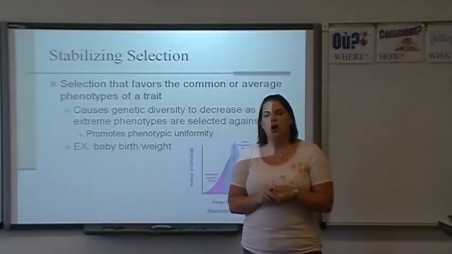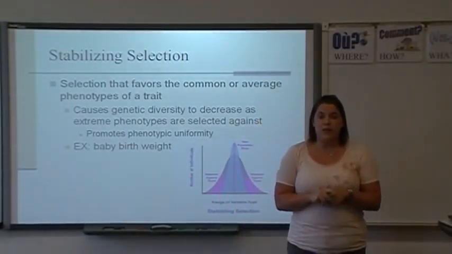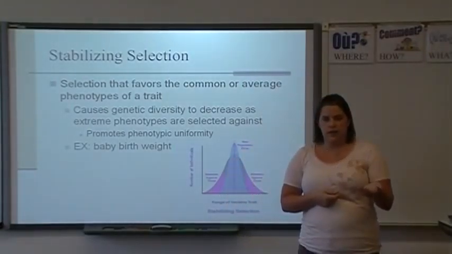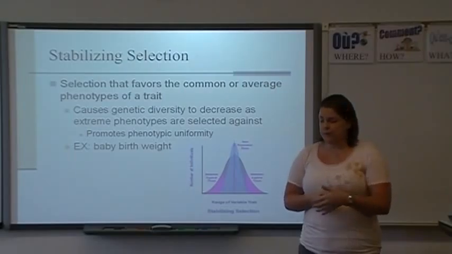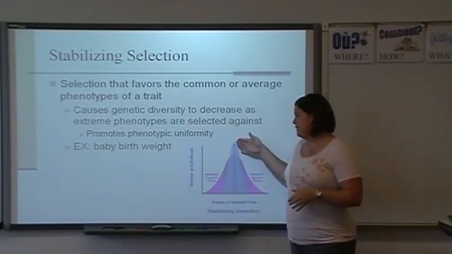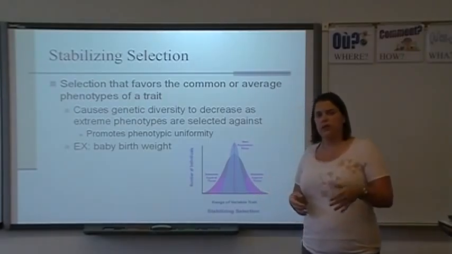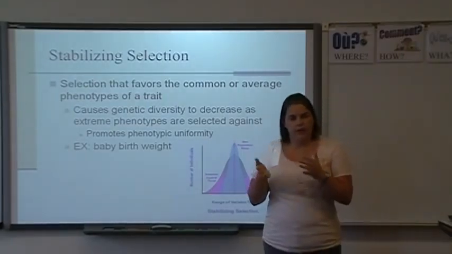That is why doctors are always trying to stabilize the baby's as well as the mother's weight during pregnancy in order to ease the mother through labor. Again, that leads to a very middle-of-the-road average of birth weights for children because it makes life easier on the mother and the child.